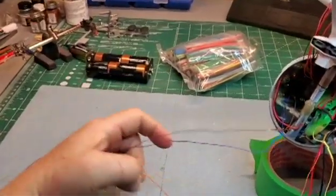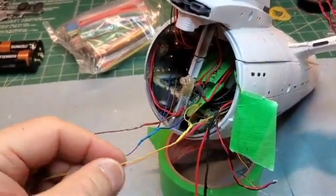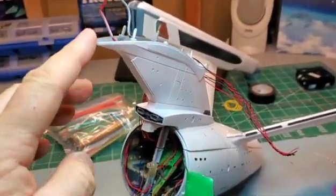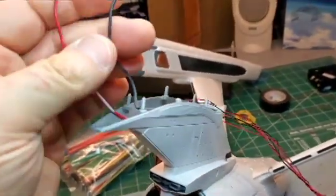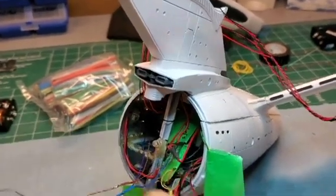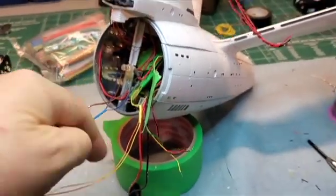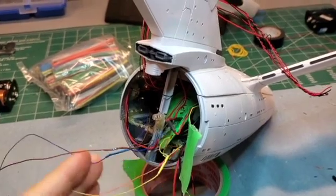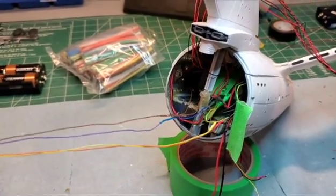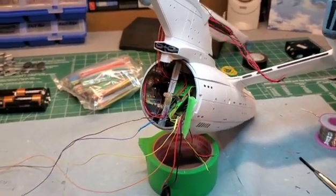Okay, there we go. Get those all connected. Got the heat shrink on there. I just got to run them up through the neck. And I still got to, well, the main power there is there. Let's see what else. Okay, that's going to run down through the hole because it's going on its own circuit. Okay, so these are the only four lines that need to run up through the neck. And then we can put the bottom part of the primary hull on.